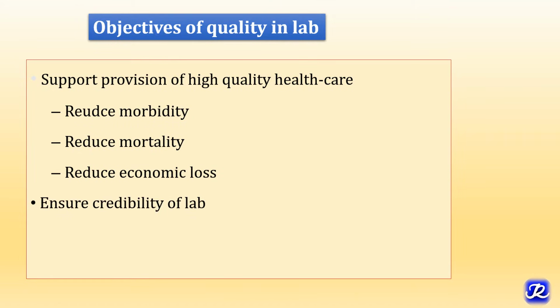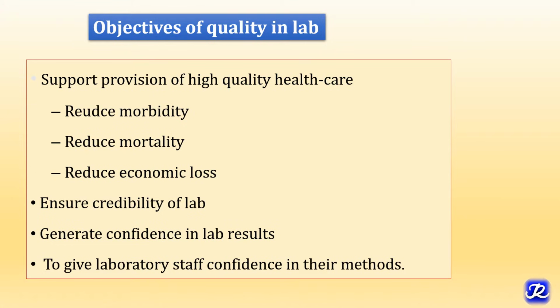Quality control also ensures the credibility of a lab, that the particular lab is giving reliable and accurate results. It generates confidence in lab results, for both clinicians and patients. This quality in the laboratory system, or the accurate and precise results, will generate confidence in the consumers, which we can say are the patients and clinicians. And in addition to that, it also gives laboratory staff confidence in their methods. So these are the objectives of quality in a lab.